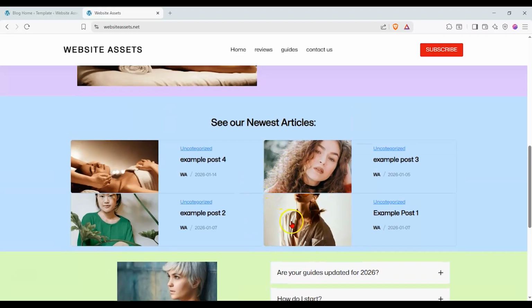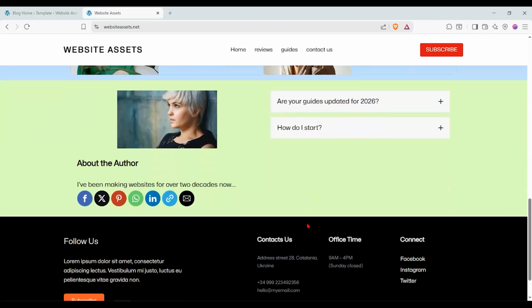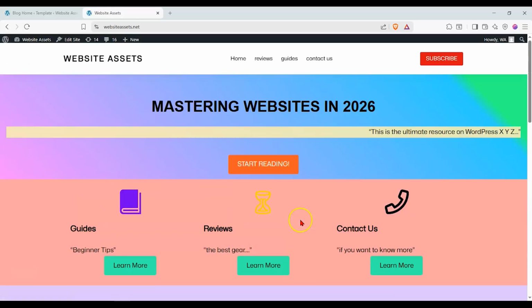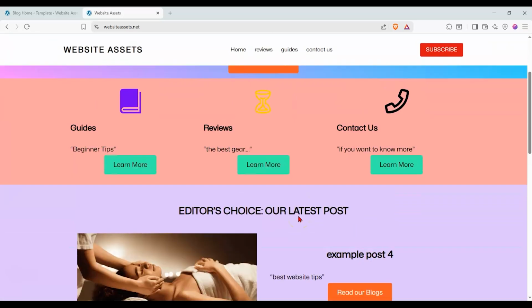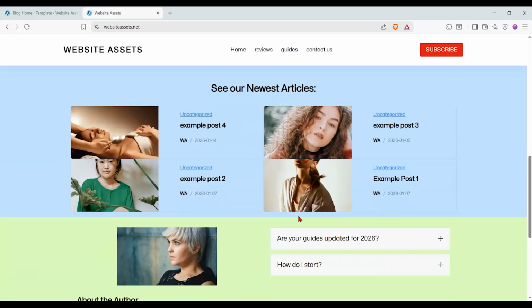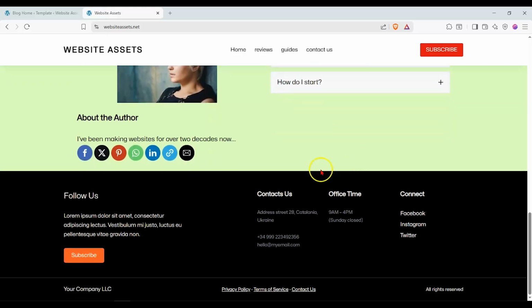Again, depending on how many posts you want to show here, you'll end up seeing whether or not this site is SEO slop, AI trash, or something that you want to go ahead and read and trust, right? You'll have your picture over here, you'll have your FAQs, updated for 2026 or 2027, evergreen content as they call it. Now, last but not least, let's go ahead and edit the footer.